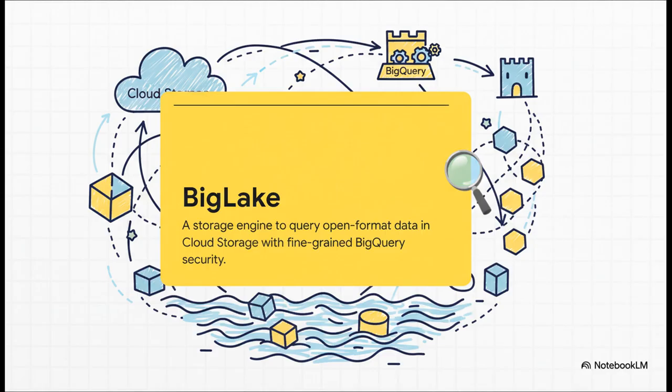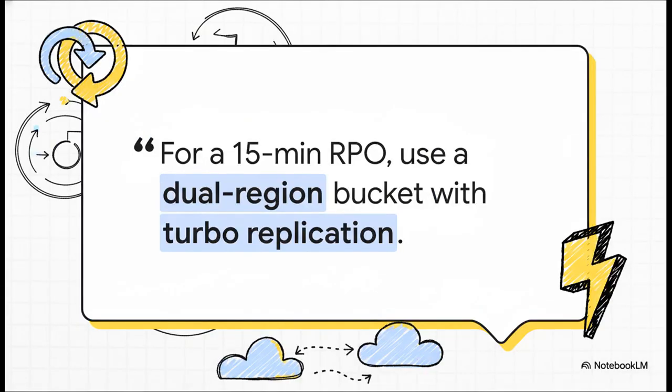BigLake is the storage engine that supercharges BigQuery. It's what lets you point BigQuery at your data sitting in open formats on cloud storage and query it with all the fine-grained security and governance you'd expect. This is how you unify your data lake and warehouse into a true lakehouse. And it's not just about governance.